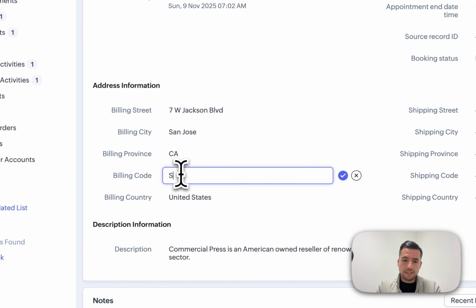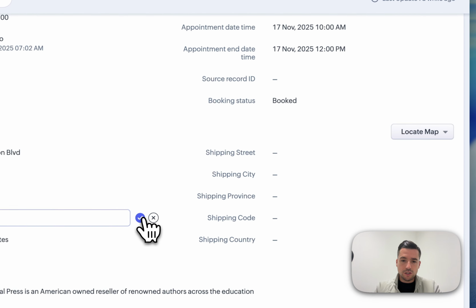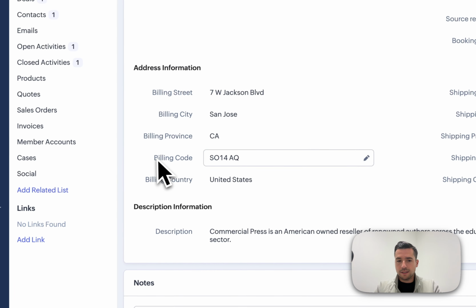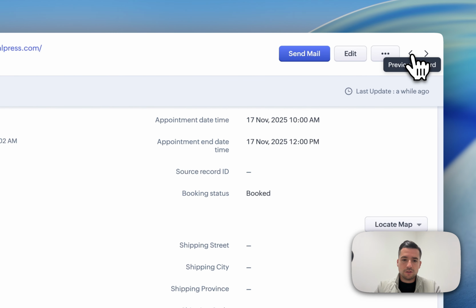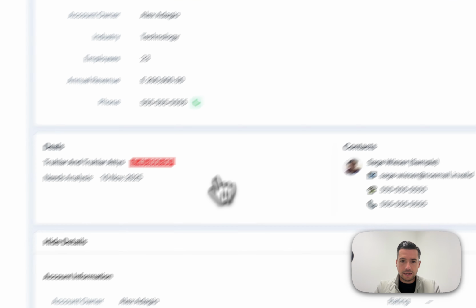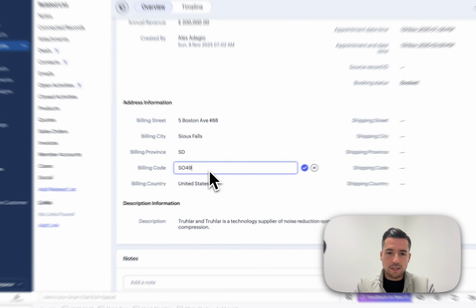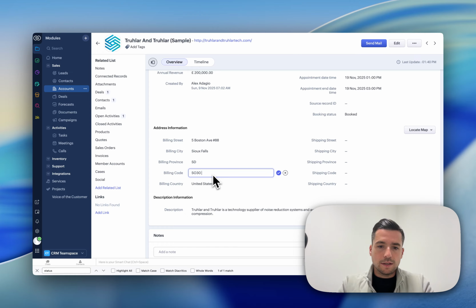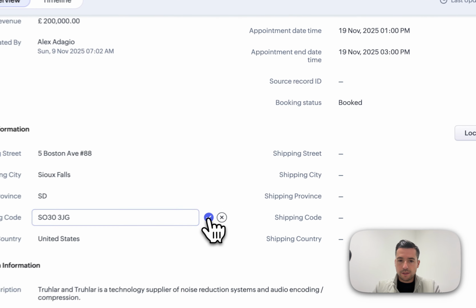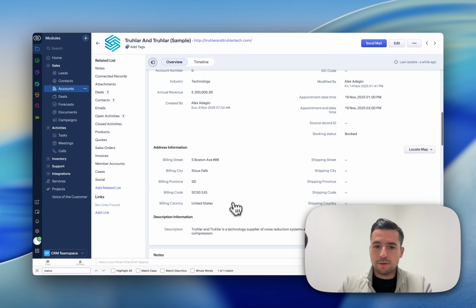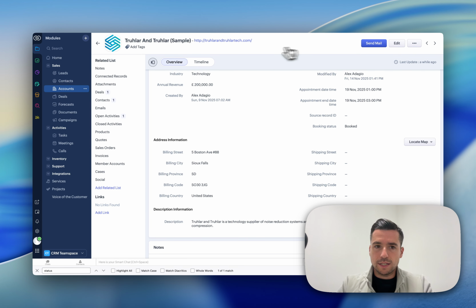because by default the data in Zoho is going to give us US data, and obviously the postcode has to be UK based for the current version of the scheduler. So we would need to make sure that the data we're entering is UK postcode related data. So billing code will say SO30 3JG, for example, and that will be two existing appointments in the Southampton area for these 2 days.